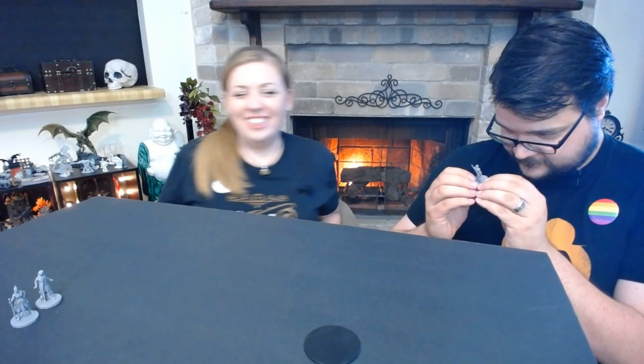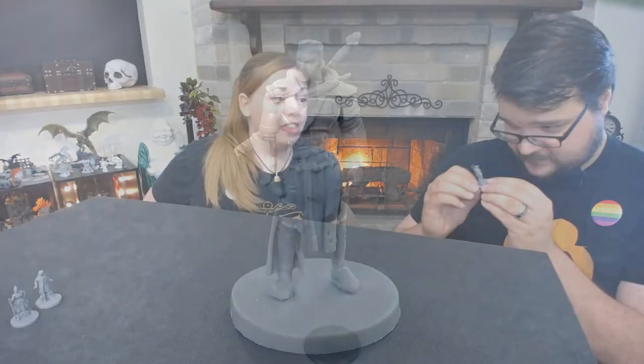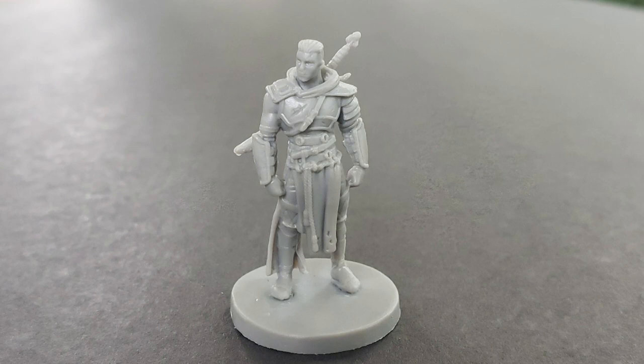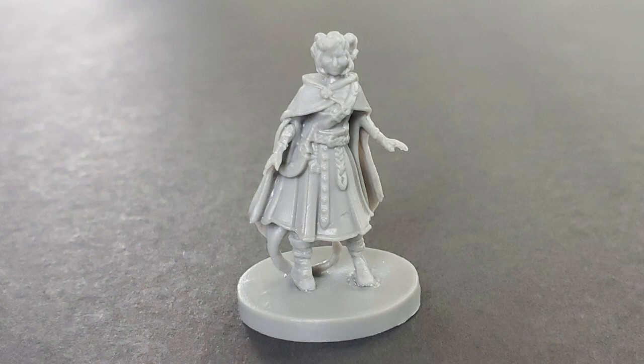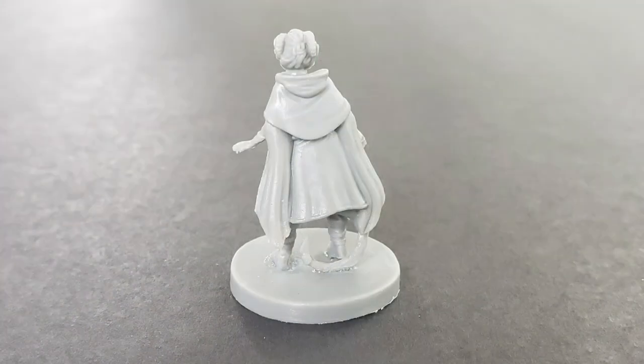I have Jester next — I'm scared. I think Fjord looks great; I don't see anything wrong with him. I do have Jester up next, who I have heard the most complaints about. I've heard she looks like she got stung by a bee. One thing is — and you sort of knew this from the preview pictures — the Mighty Nein are definitely not quite as dynamic in their poses, not as iconic. I think that's almost certainly due to the fact that they didn't know their personalities when they started designing these. Her face is a little wonky. It's really just her face, though.